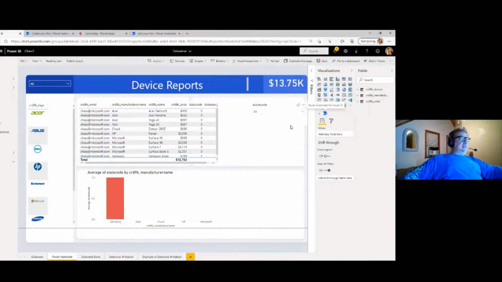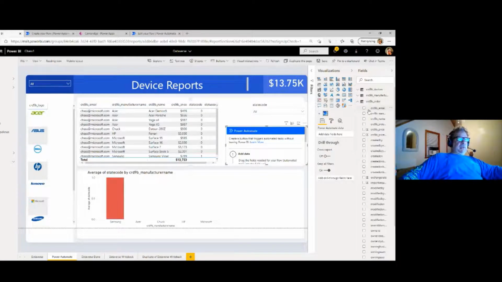So we're going to go ahead and deselect all of our visuals. And I'm sure I'm the only person that's ever used Power BI that's accidentally changed the visual type by selecting it in the field well. So I'm unique and special in that way. And just like Power Automate, it says, hey, what fields do you want to use? Because we're going to hand you those rows for that field. Just like we did before, we're going to pass in the order details. So I definitely want email because I'm going to send them emails. Come on, email. And let's just pass in the order name. That's probably enough. We'll just make this one super simple.